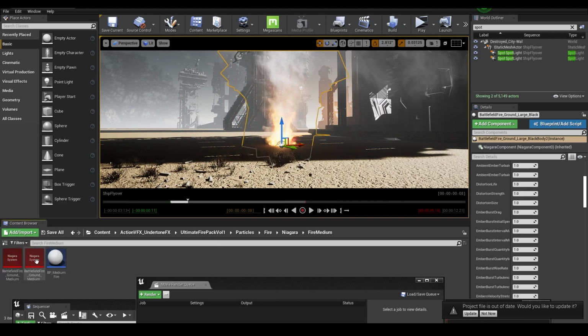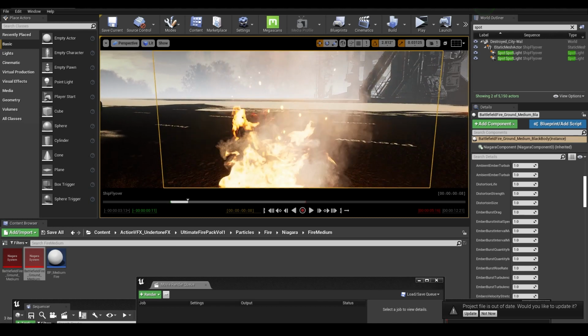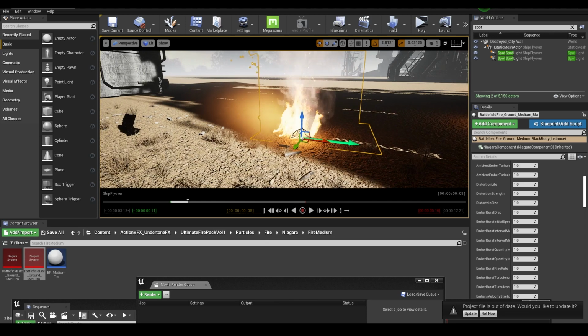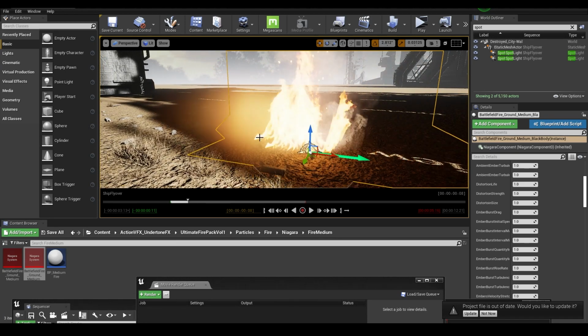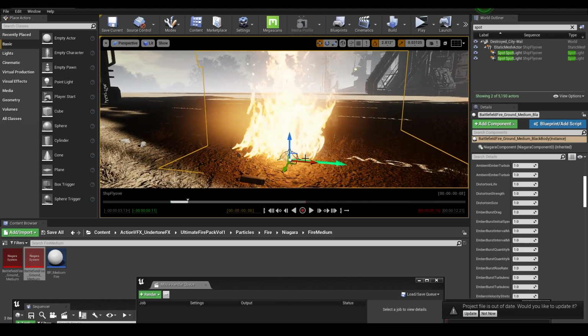We'll take out the fire medium. So just another variation on this fire. This one's looking really nice, and we have a lot of detail in this fire. You can see we get some sparks shooting off, but these elements where it actually looks like it's interacting with the ground, those are really nice. That's a great touch. So it doesn't look like it's just spawning out of the ground. It actually looks like it's burning on something, which is great.